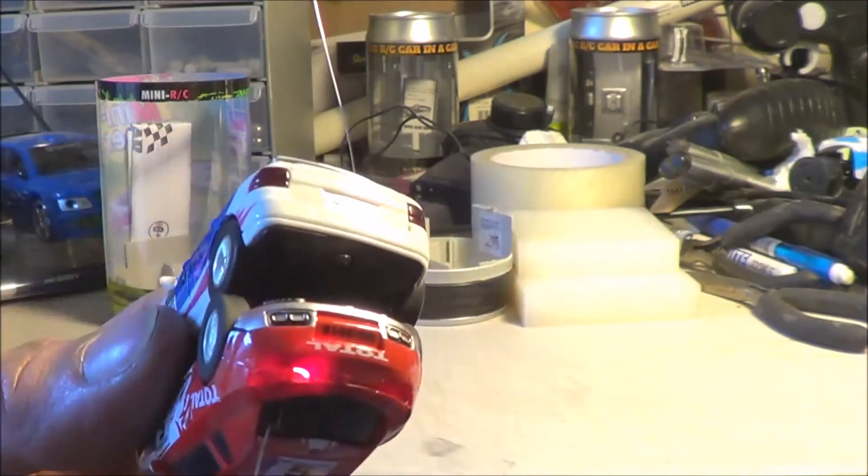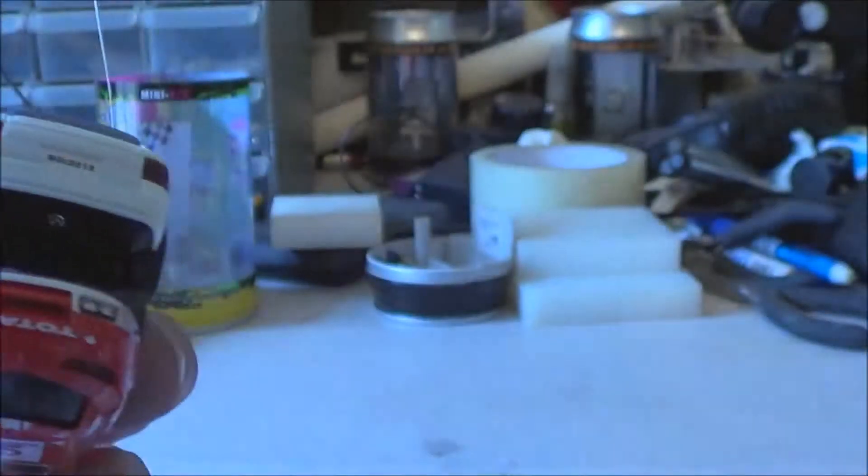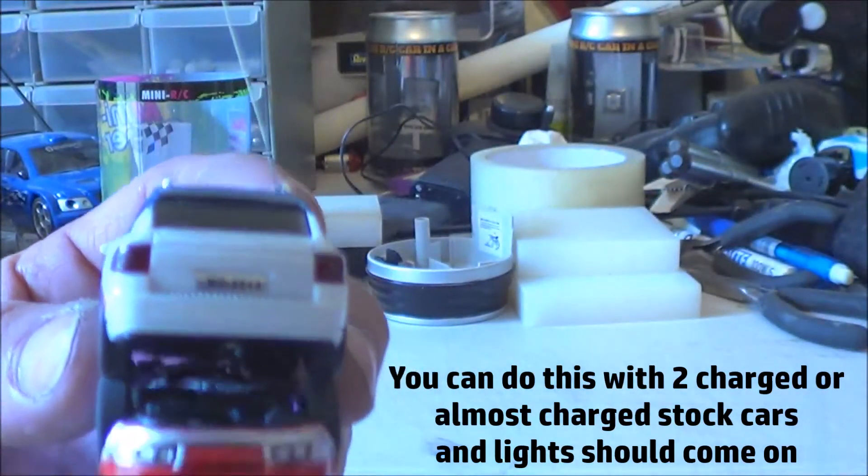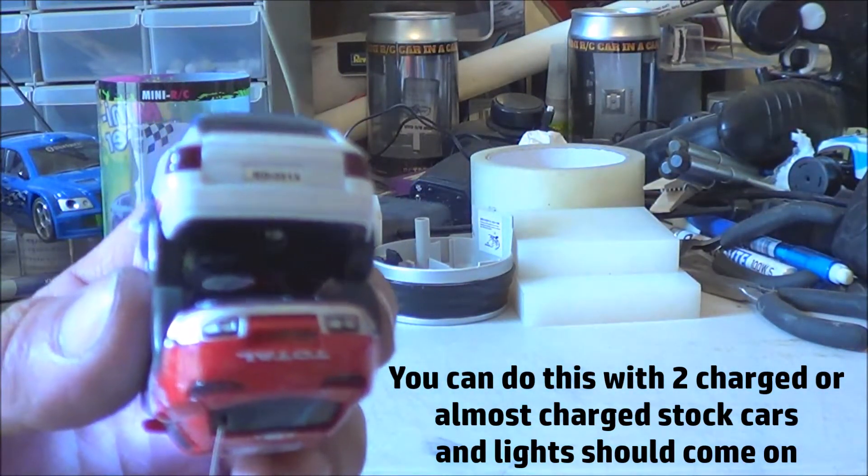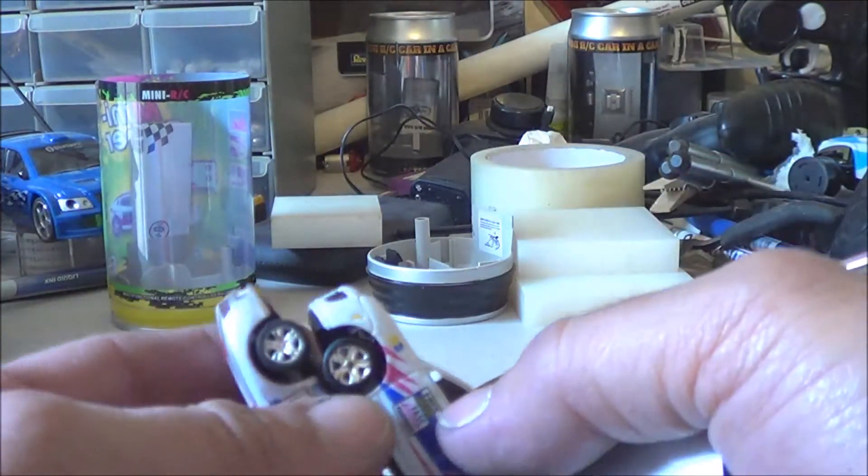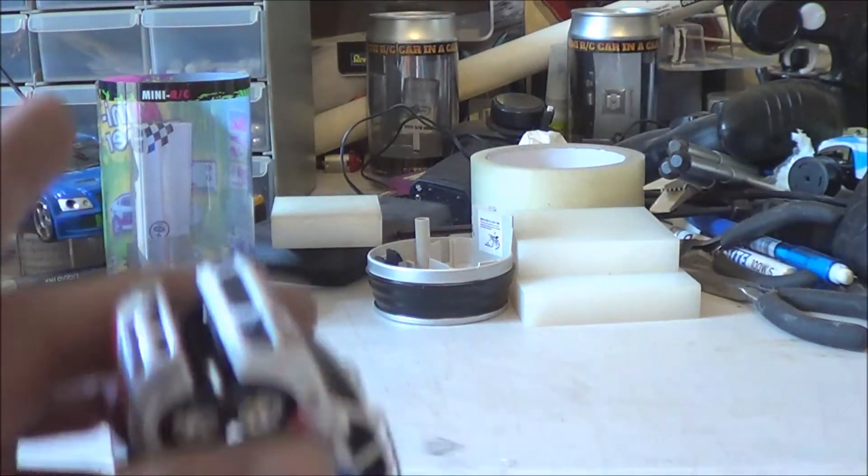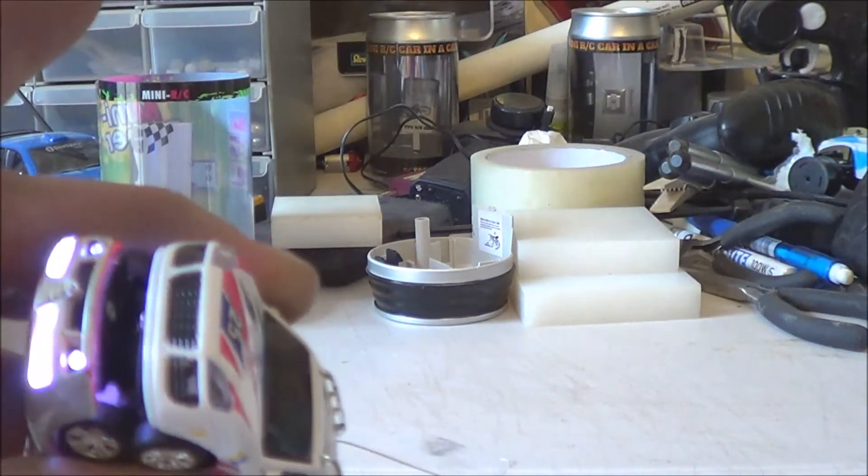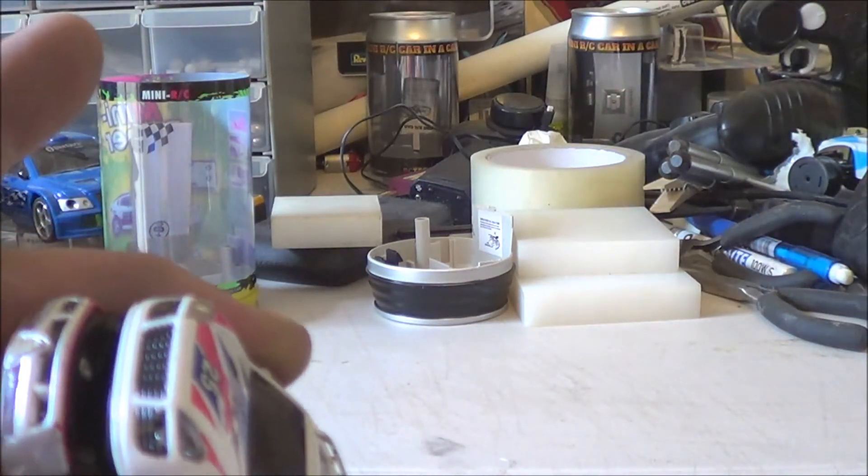So, let's turn the light off and see if we can see anything. Little red's the one at the bottom powering. No, nothing. Let's try the front and see. Getting anything. Just a little red light going on and off. Nothing from the other car.